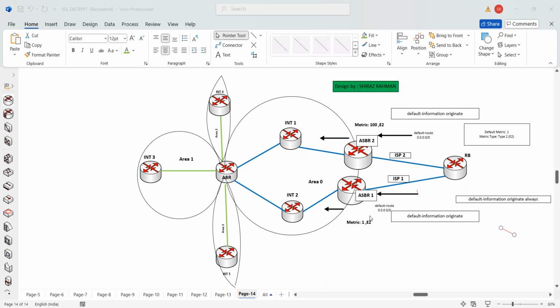Suppose you are tracking this link and use default information originate always. If the link goes down, then suddenly all the traffic will shift over there. But the most convenient way in this case is to use default information originate.